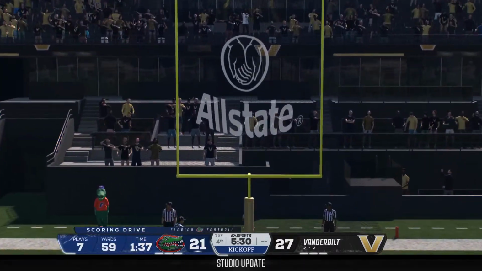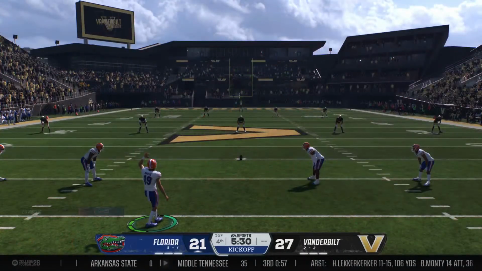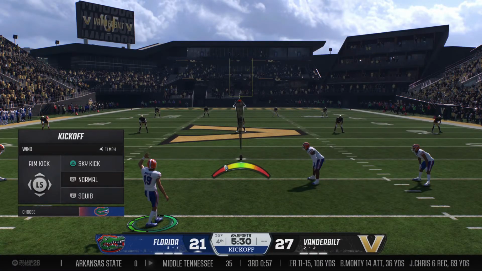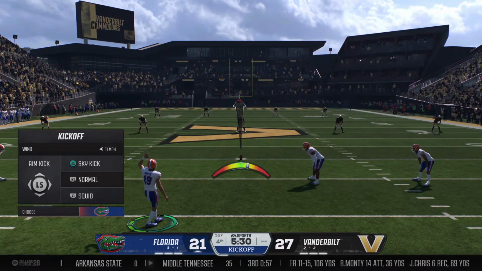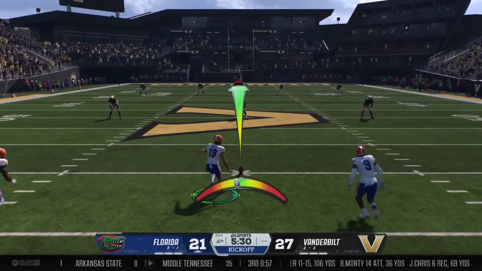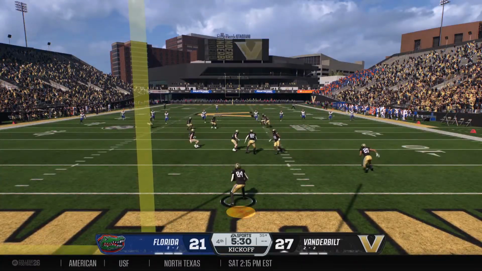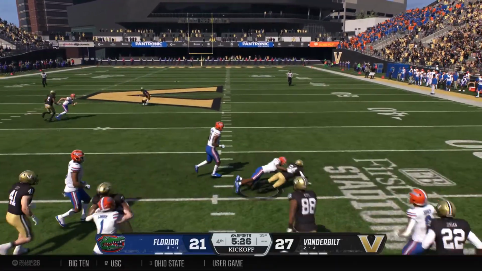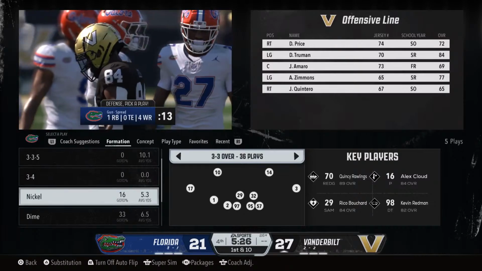And with the extra point, every little bit counts as they get closer. They're getting set to kick it away, and that last score took a little oomph out of this crowd. And how about the OC slipping in the screen pass, try to mix it up, slow down that pass rush, let it come up the field a little bit, get it to your running back, let him do the rest. Nice blocking, nice play call to throw in the screen to change it up a little bit and get the big touchdown. And they'll get him on the ground as the offense comes out to start the next drive.